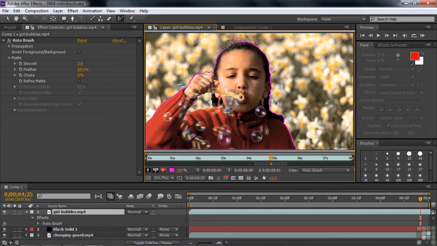Now as far as selecting hair goes, like this, forget it. Can't be done. It's just not going to be that effective. So I'm going to try to remove some of that little extra stuff up there to kind of smooth it out a bit. Too much. I'm going to add that to edit back. Much better.